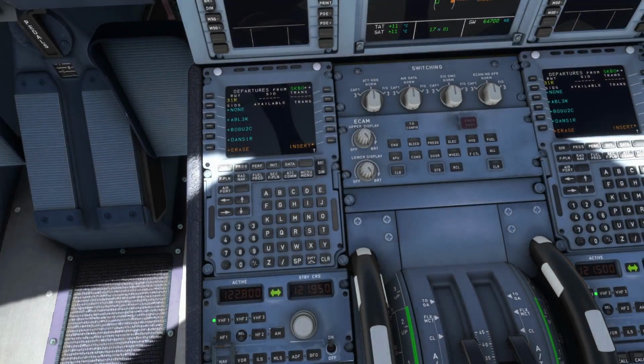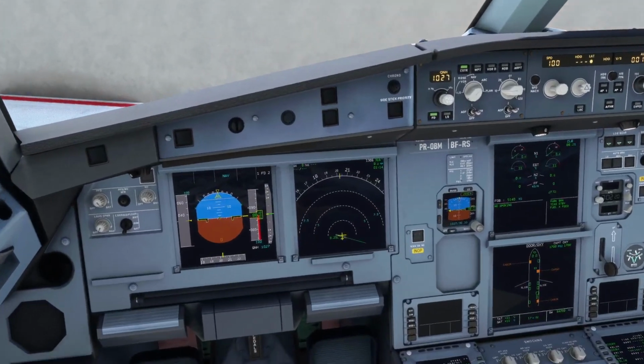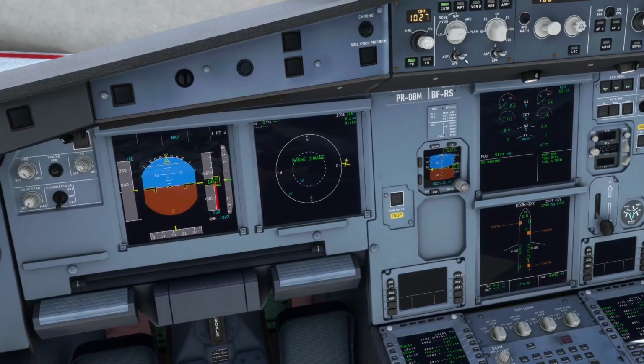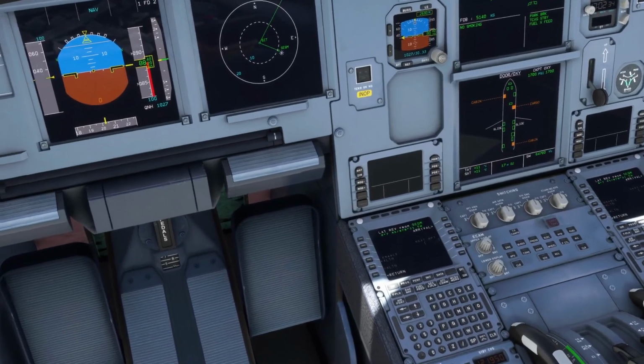So we are on the, I don't even know what SID that is. The Aba Lima 3 Kilo. No transition. Cool. There should not be a discontinuity like that. We'll get rid of that. We'll go into plan. Yeah, we just follow our SID like that until we reach the Quito VOR, which I'll put in my flight plan just so it makes it easier.